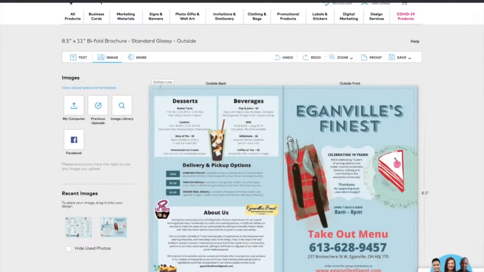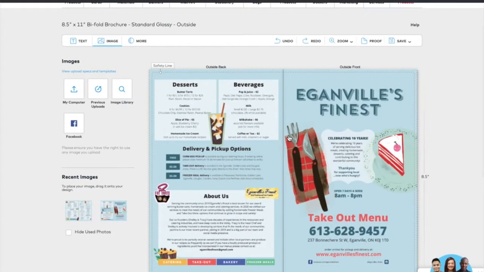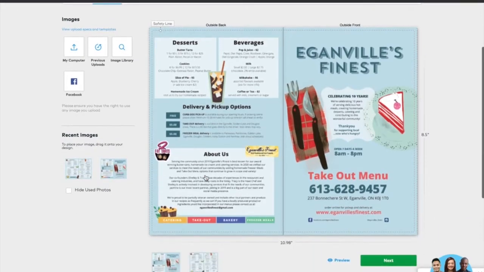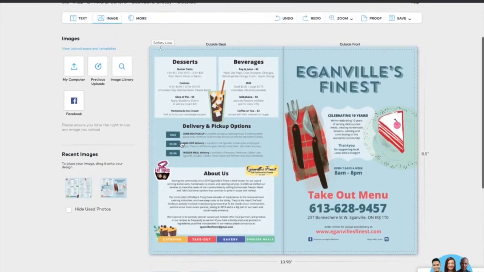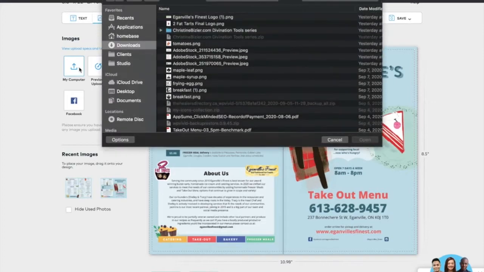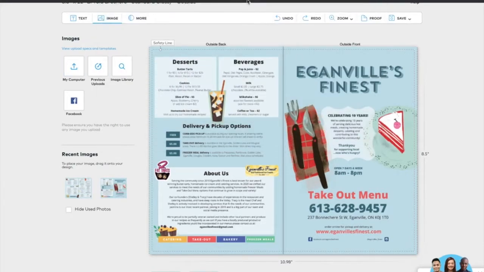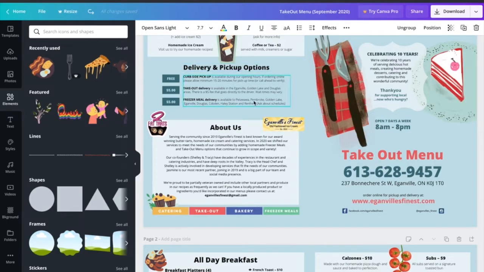That way I know that we're not saving over each other. So here I am in the file V2, and I know that I've made some changes to the spaghetti and meatballs. So I'm going to want to upload it here, but how do I do that? I'm going to go over here to Upload on my computer. Oh, sorry, I need to show you how to download. I'm going to come back over here to Canva, sorry.